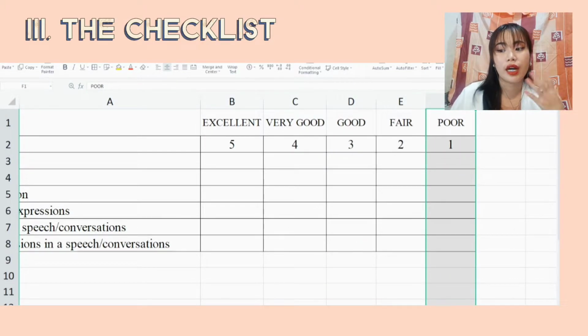which means you can rate the student's learning performance either excellent, very good, good, fair, or poor, which means it needs more attention and more encouragement, and you need to focus more on this student's area where he or she lacks. Okay, so it also gives the teacher the knowledge of where to focus or where to provide feedback to the students.